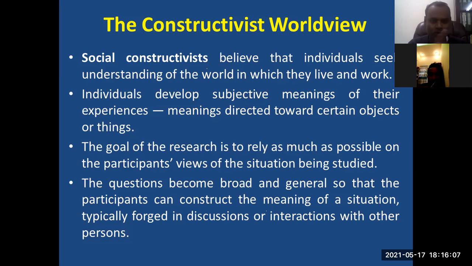study of knowledge. So the questions become broad and general so that the participants can construct the meaning of a situation, typically forged in discussions and interactions with other persons. For example, if you are asking the participants to decide who is poor, many people come up with different viewpoints, but finally, as a group, you come to your conclusions. This is going to be our criteria for choosing someone as poor or rich. If you are evolving that kind of criteria, then it is going to be a constructivist view because it fully depends on the researcher as well as the participants. Whatever knowledge you are generating is from the experiences of the respondent as well as the researcher.